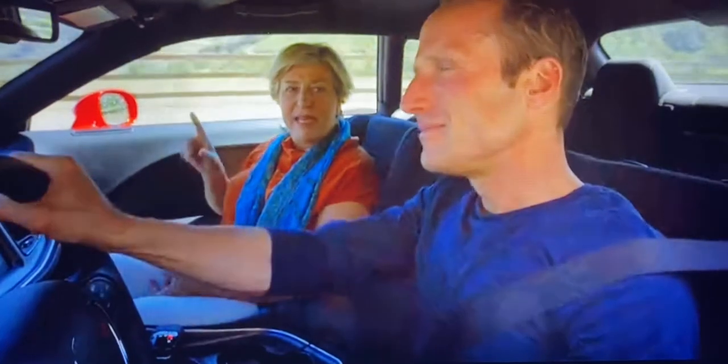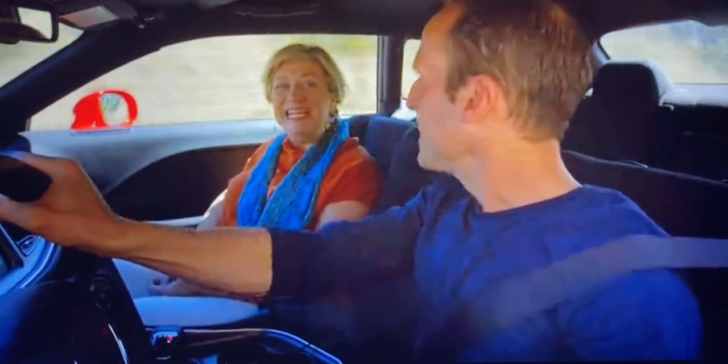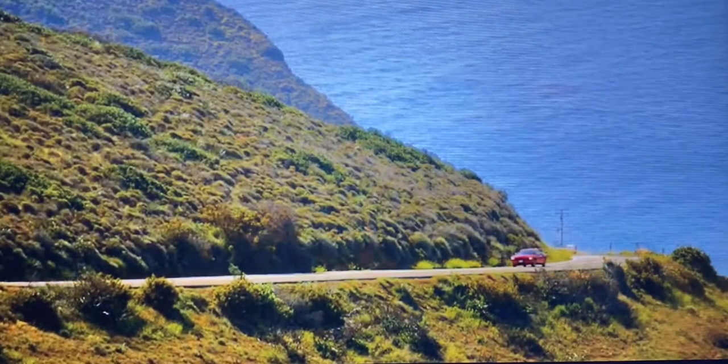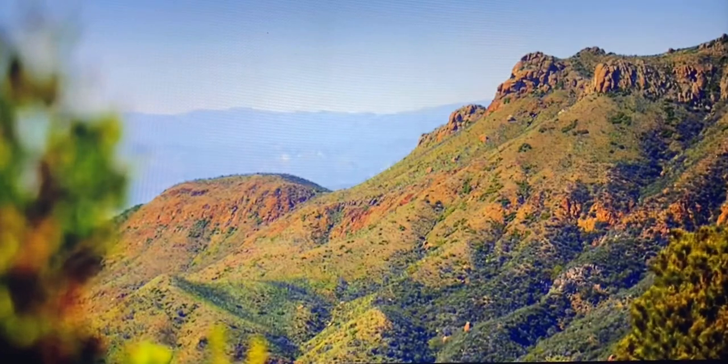The woman who owns this house, has built this house, spent years looking for the right plot of land. She did, 15 years. But she did look all over the world. All over the world, as long as it was within an hour of a city. And she obviously thinks she's found the place to be, with views of the sea and the mountain. It's living the dream, isn't it? Living the dream.